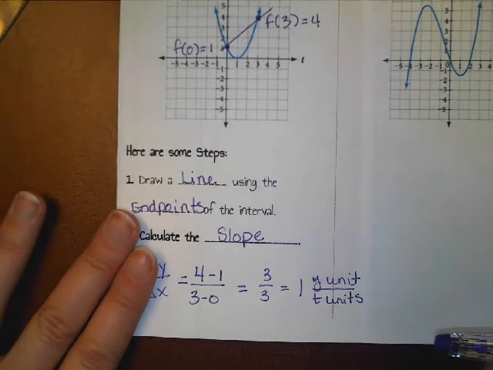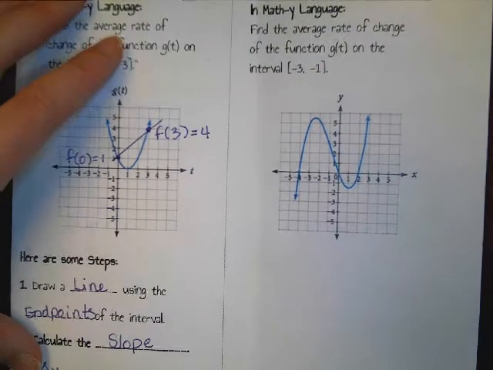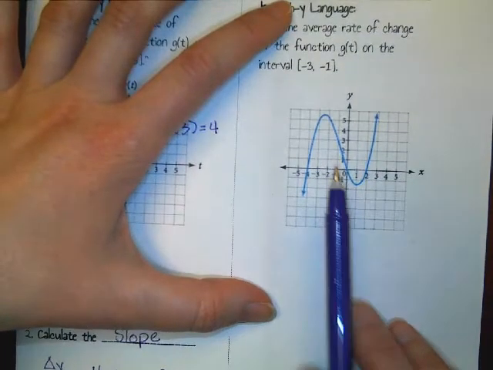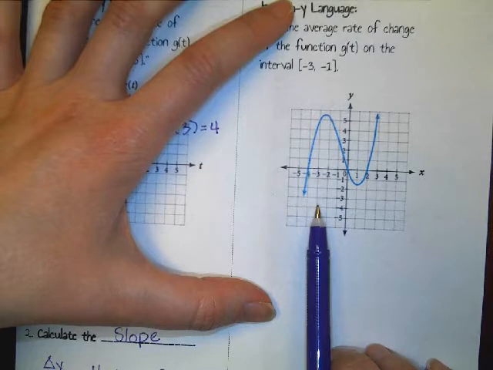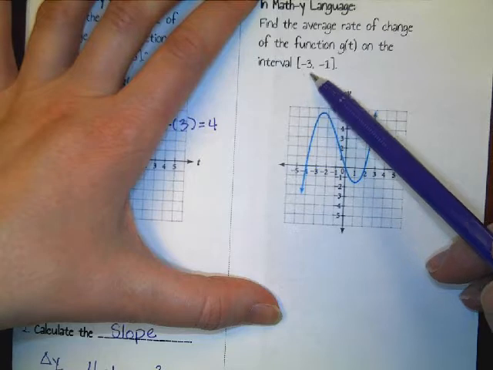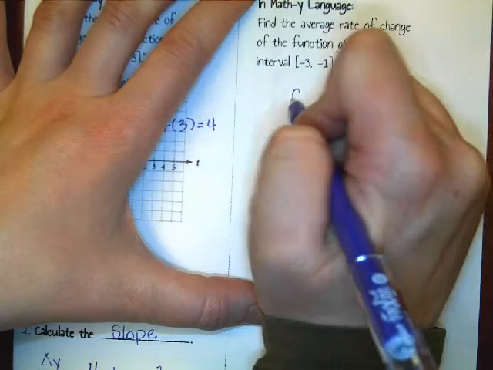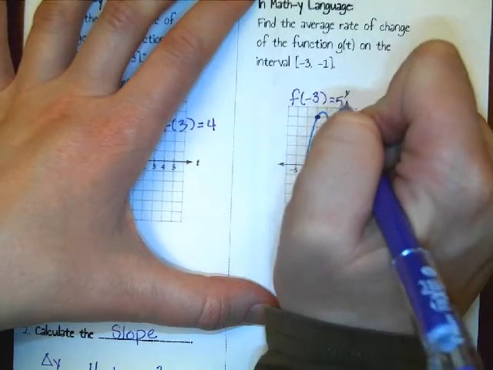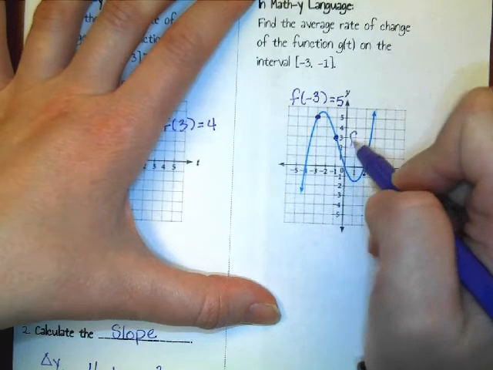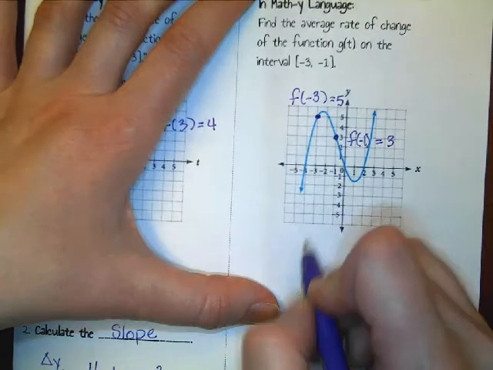Does that make sense to everyone? Yes. And then on graph 2, would it be a rate of positive 1 or negative 1? So let's figure out. So first, what do we do first? Find the endpoints, yeah. So the first x value is -3, so take -3 up. Okay? So that means f at -3 equals 5. Good. And then -1 is 3. So f at -1 is 3, right?